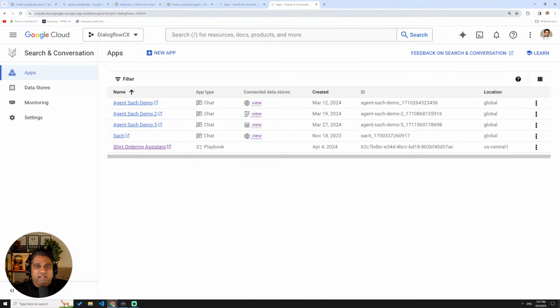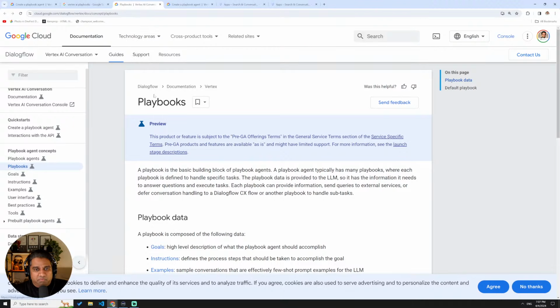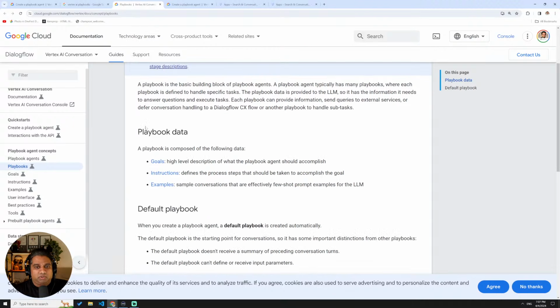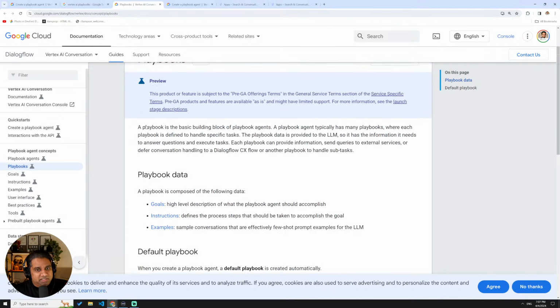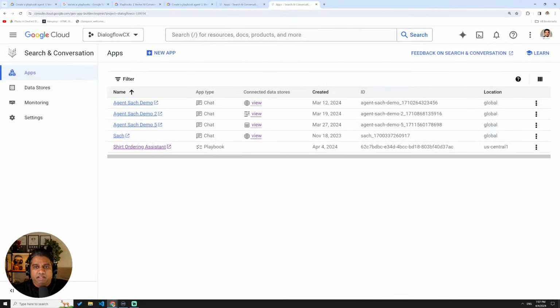So please keep in mind, Vertex AI Conversation Playbooks are still in public preview. That means most of the information would be as it is, but there is a chance that some of the features that we are looking at could change. But this is such a powerful tool. I believe that you can actually build really cool AI agents using this. And that's why I wanted to make sure that we have this video out there and I cover this as much as possible. Okay, so coming back over here, you can see I've already created one, but let's actually go ahead and do this exercise from the beginning.